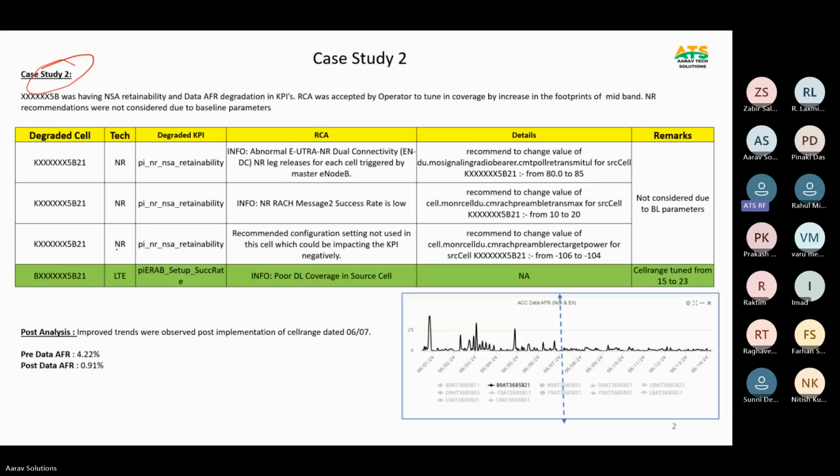So what we are observing here is an NSA retainability problem and an LTE AFR problem. Here we have provided the RCA, what parameters could be impacted for retainability and AFR.